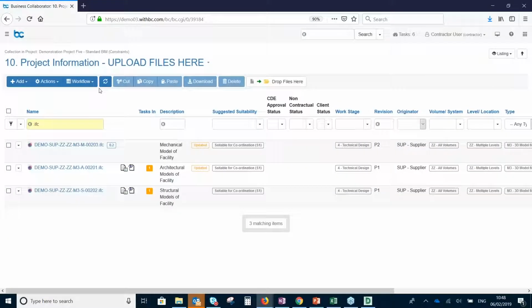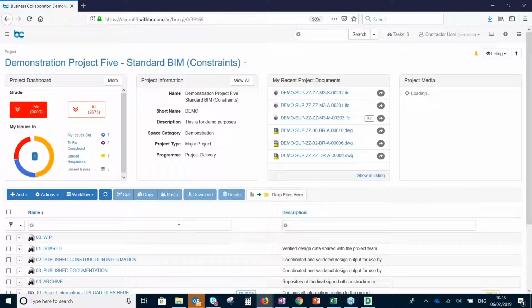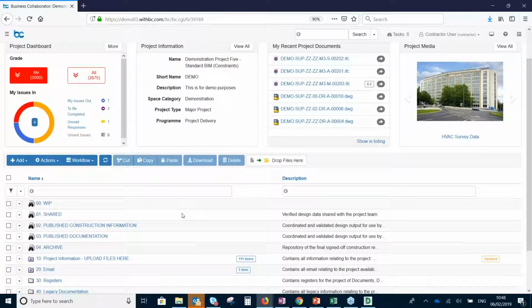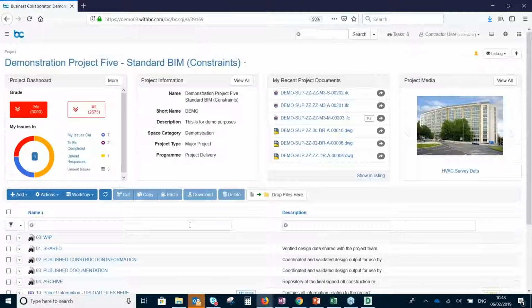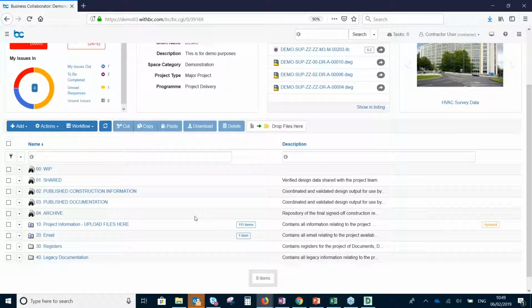So I think I'm probably going to wrap up at that point. Appreciate that was a bit of a whistle-stop tour of the software, but hopefully it gives you a bit of a feel for, like I said, the look and feel, the types of workflows that we see on a regular basis, and the types of principles and disciplines that we like to encourage when we're starting off with the customer on day one.